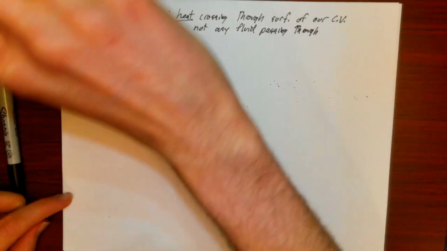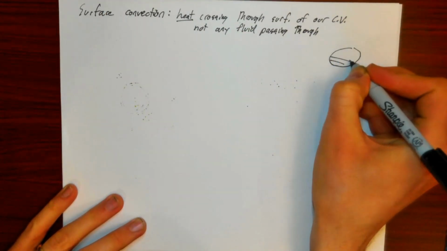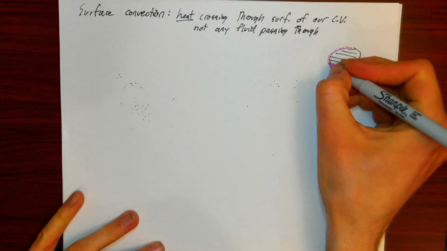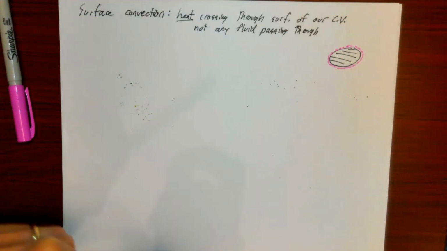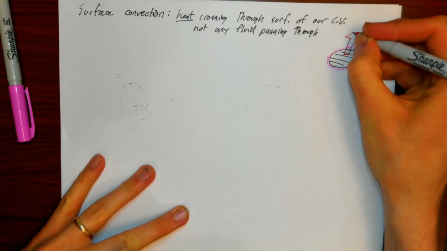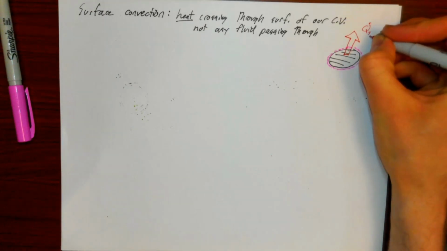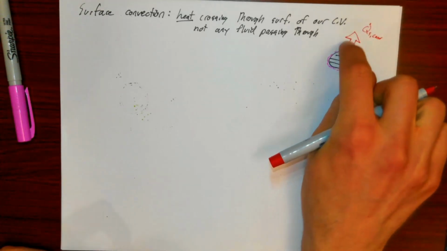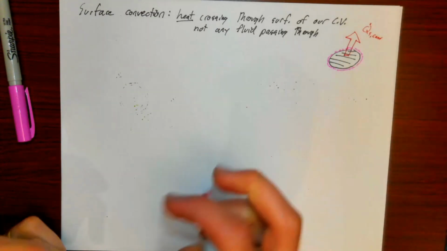So what do I mean? I basically mean that, let's say I have some solid chunk of material, could be a nacho chip, something else. I have some control volume that I have defined around this, and then I have some heat that passes from the solid to the fluid, like this. And I would call this maybe a Q dot sub S convection. So this is what I'm talking about, heat that passes from a solid to a fluid, crossing through the surface of our control volume in the process.